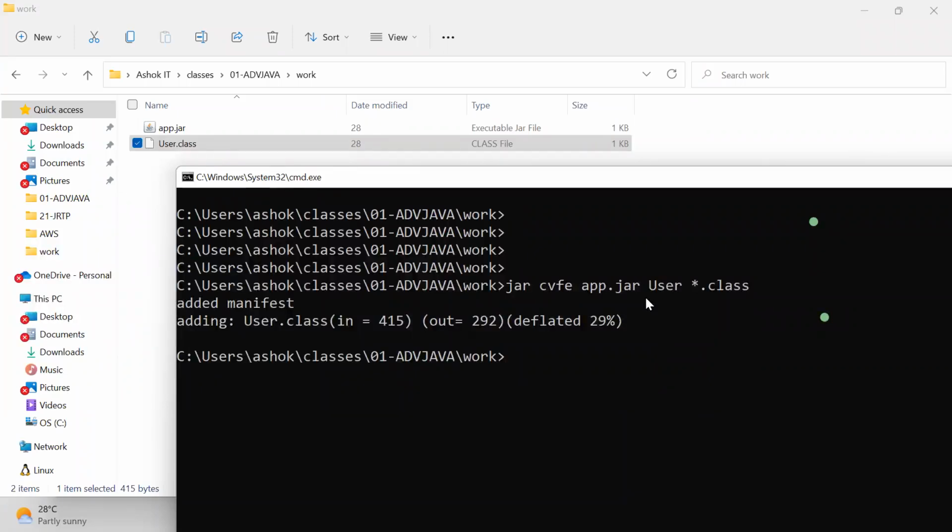So you are going to create several classes. All the classes will be packaged as a jar file. Inside that jar file, is source code available or bytecode available? Bytecode is available. That means dot class files are available. How many dot class files are there? Only one. Can I keep 100 dot class files also? Can I keep 1000 dot class files also?